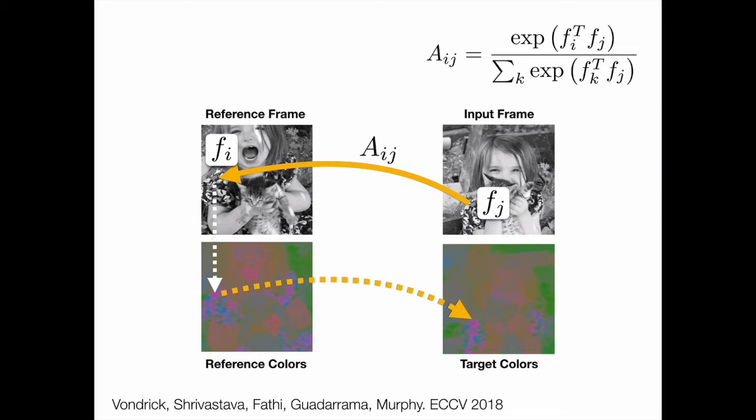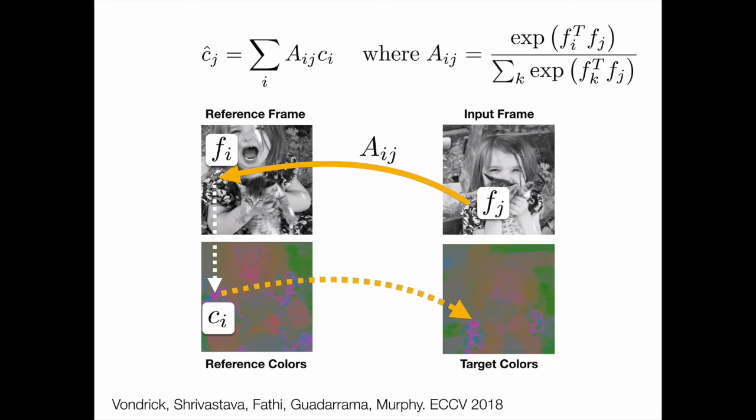So that is the equation here on the top right. The important property of the similarity metric is that it's going to sum to one. Because it's normalized with a softmax, Aij is going to sum to one as you average over the entire reference frame. Then the final color that the model is going to predict, we can write as a linear combination of all the colors in the reference frame weighted by the similarity matrix A. So our predicted color C hat for pixel j is just this weighted sum of all the other colors in the reference frame, Ci, weighted by Aij.